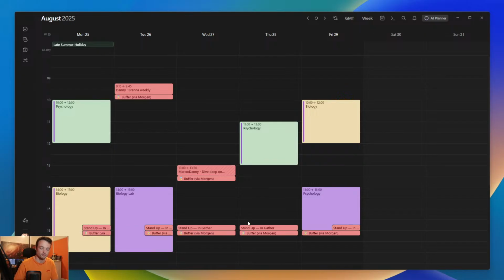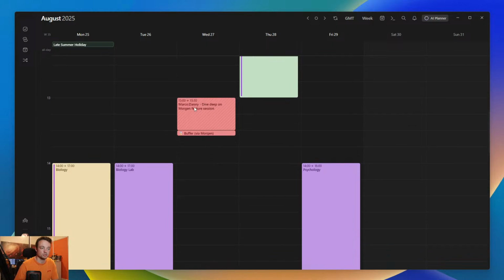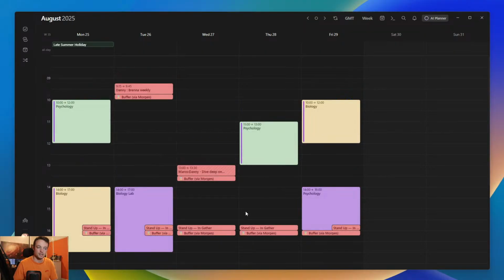If I zoom in, so you can see we've got 9 o'clock till 5. If I zoom in using the square bracket on my calendar, you can see there it is. We've now got 1 till 2. Much bigger when it comes to the times. These are actually only 5 minutes. If I zoom out a couple of times, they look similar size, so you can still read it, but they're actually really small. So zoom in a second. So buffer time. How does this work?